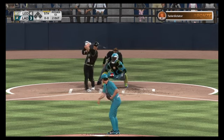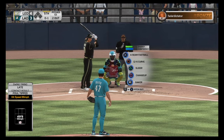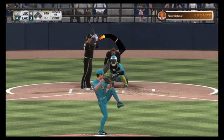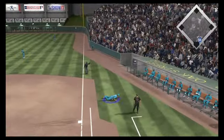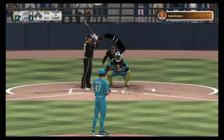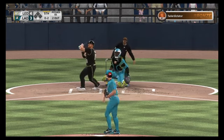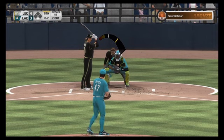Into the windup and the pitch. Chris Davis. And he'll just get a piece here as this is chopped foul at home plate. The windup and the 0-1. Grounded up the first baseline. And this will be a foul ball as the first baseman makes a Herculean effort to make the stop. Easy there, Cha-Cha. And he turns on this one and yanks it foul and back out of play.